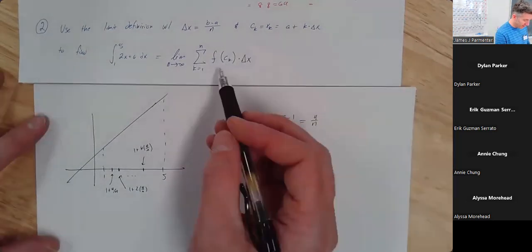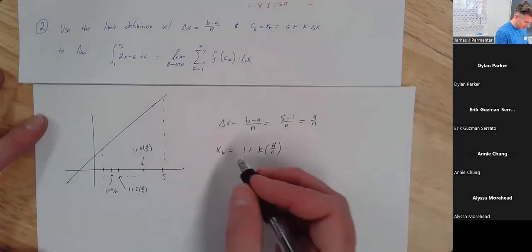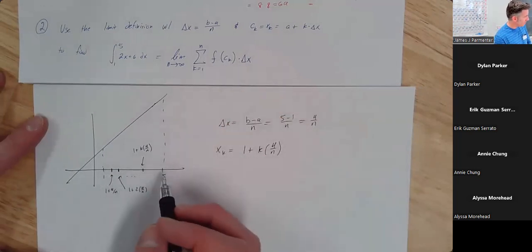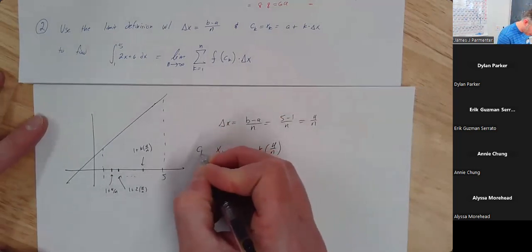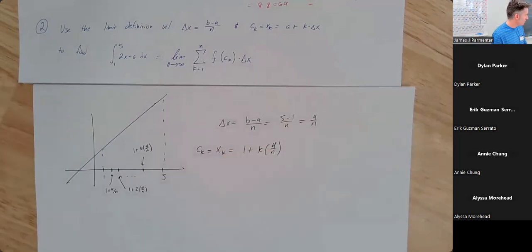And I did write c sub k here on purpose because although x sub k is the right endpoint, we're choosing the point we're using to be the right endpoint. This is a little nitpicky. I wouldn't worry too much about this, it all depends on who your teacher is. Some people care a whole lot more about this than other people. Some people get really into the details and others are like, yeah, we've never even talked about this. So it can really depend on who's teaching your class how much of this you're going to see.